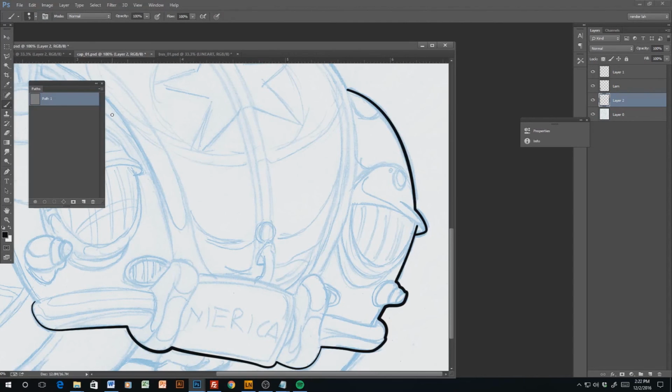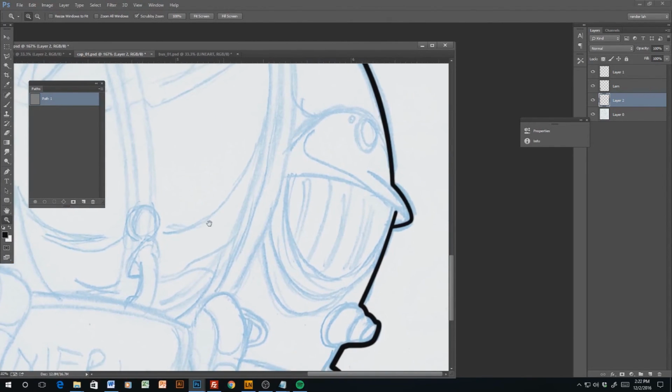So I can click on B for brush, and instead of 9, I'm going to make those 5. And I reduce that just by hitting the bracket keys on my keyboard. The left bracket is smaller, the right bracket is bigger. So let's say we're going to do 5, and this is going to be kind of cool. So I will zoom in here a little bit so you can see this.